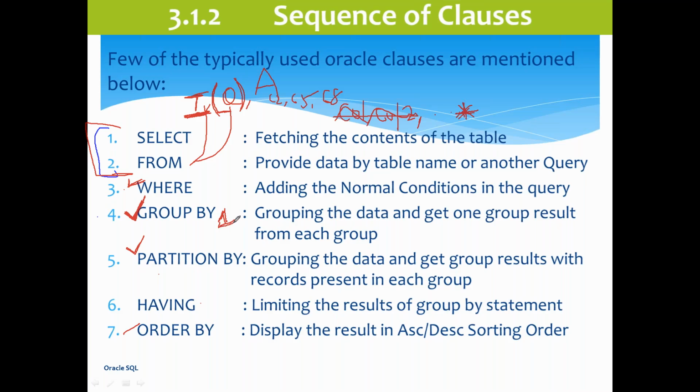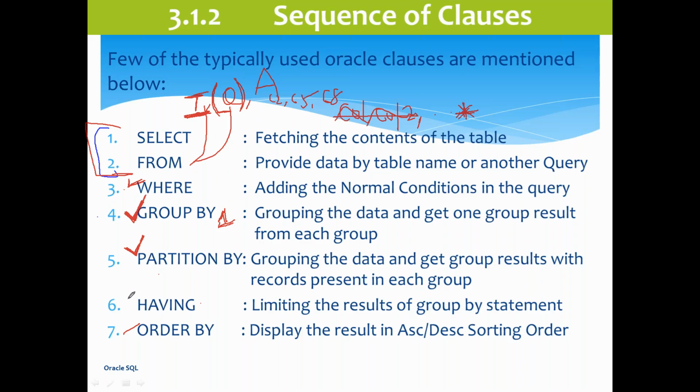That is GROUP BY. So if this type of requirement comes, then GROUP BY can be used. And if we need additional information, the highest mark along with that person's details, such as mobile number, address, name, and class, then we have to go for PARTITION BY. So this is also grouping: PARTITION BY and GROUP BY are both grouping. PARTITION BY gives more information, GROUP BY gives less information, only one piece of information. That is the difference.